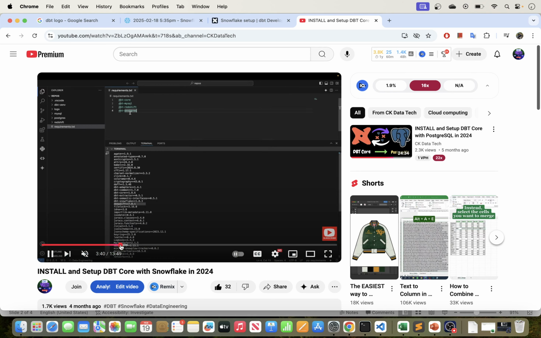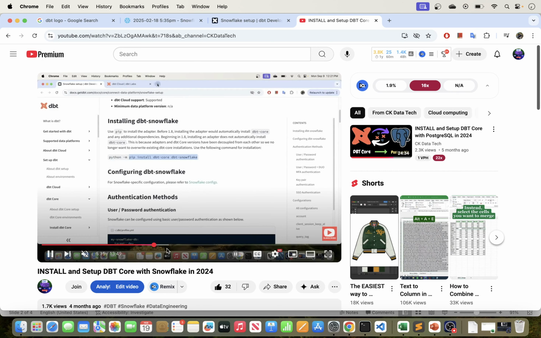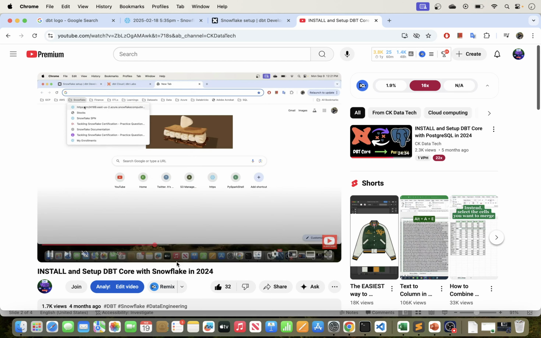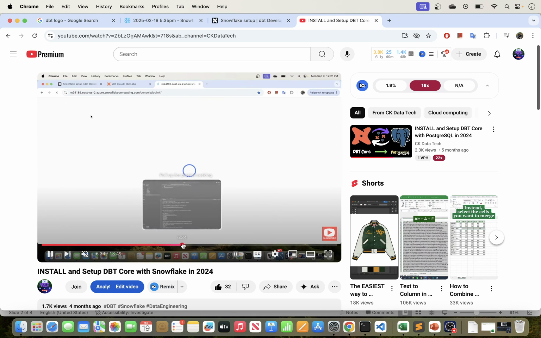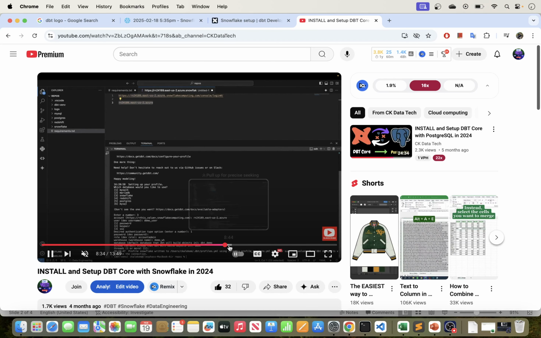And once you do that, you can go ahead and do the DBT init. So you do DBT init right here, and you just need to enter the information for your Snowflake environment, like the database, the username, the password, and things like that. And once you are done with that, just go ahead and do the DBT debug. It's going to work.